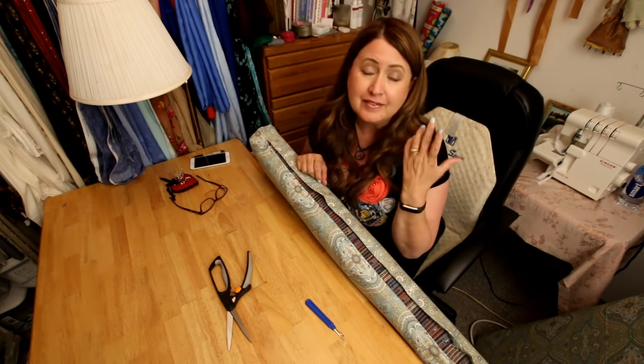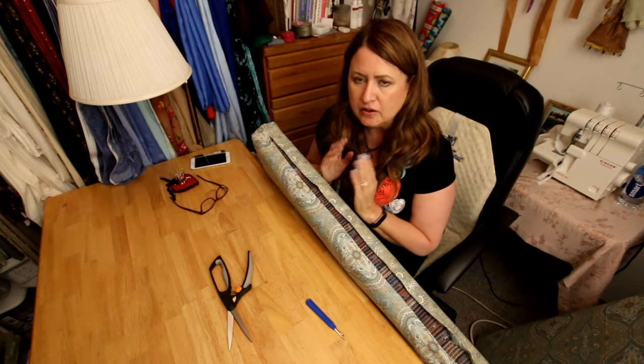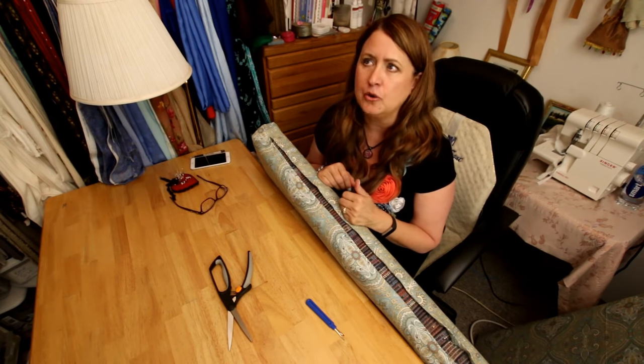And what I want to say about that is, it sounds hard, and it sounds like a lot, but it really isn't hard. It is so easy. And if you can use a needle and thread, there are so many things you can do.